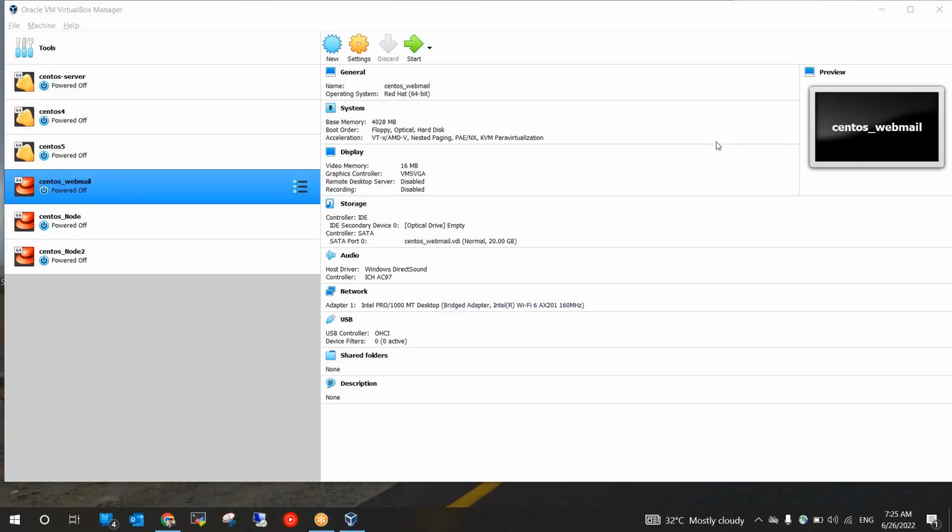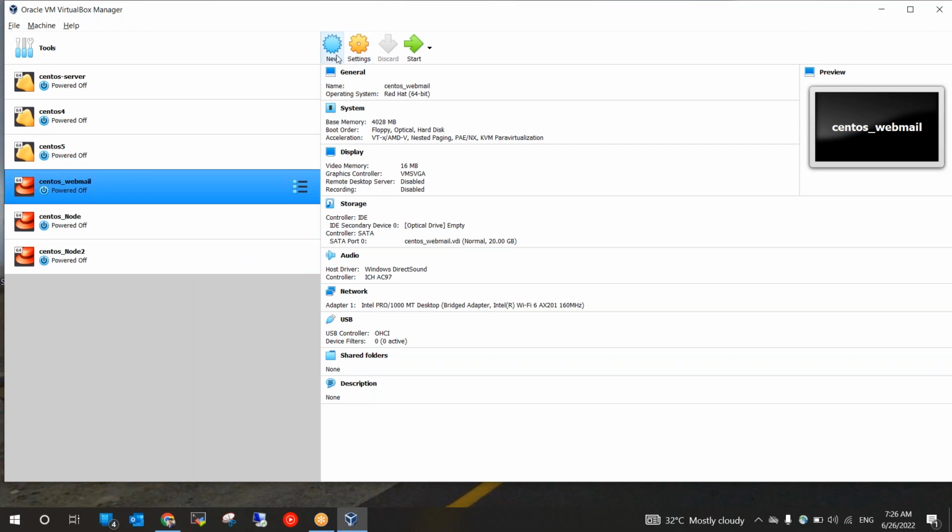So let me share the desktop. You can see the screen, correct? You can see several virtual machines are already there. I'm not going to use any one of those currently.